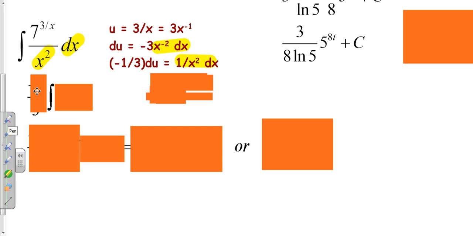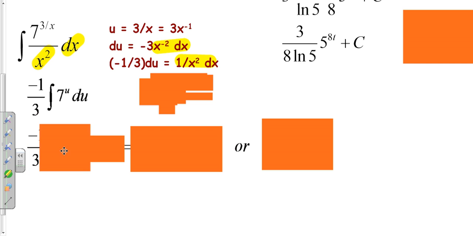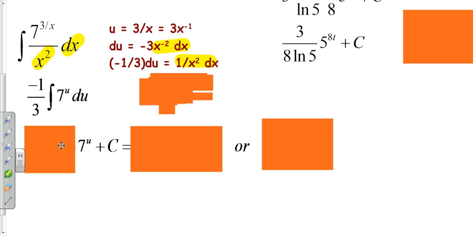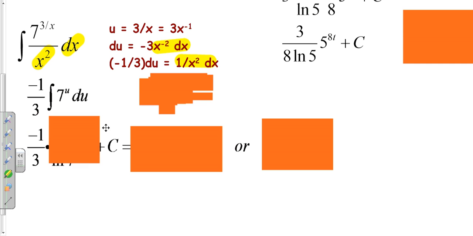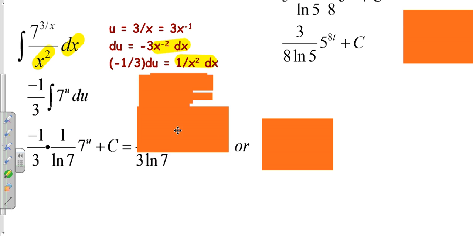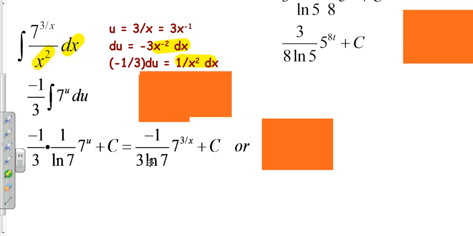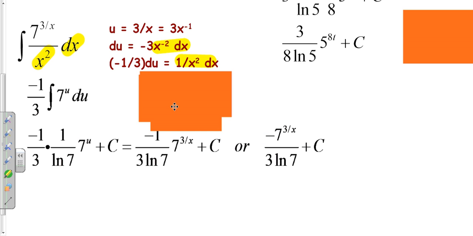So when we rewrite this in u's, we're going to have that negative 1/3. Then we're going to just have 7 to the u with a du for the yellow highlighted stuff. And we're going to then also have our 7 to that power, 7 to the u. And then we've got to remember to undo what would be that natural log of 7. So we've got to have 1 over the natural log of 7. So we can multiply what's in front, and we get this. Now, if you wanted, you could write it as one fraction. If you wanted also, you could take that 3 up as an exponent on your log. It won't make a difference.